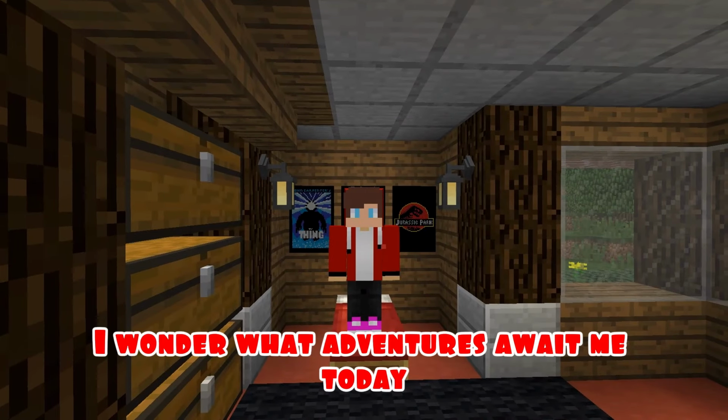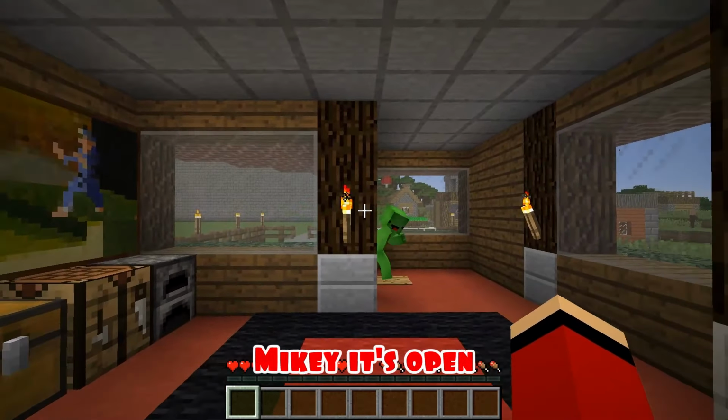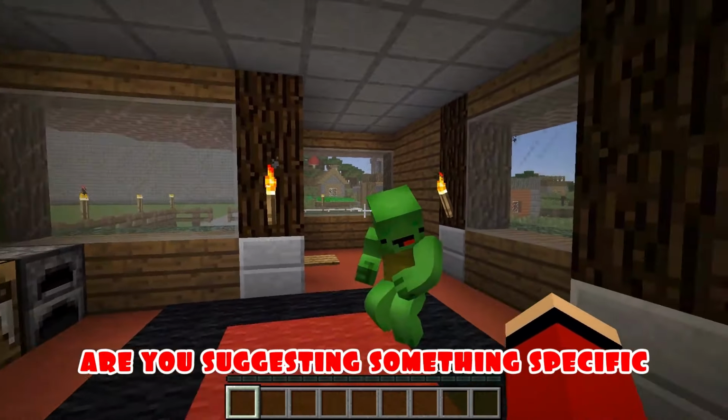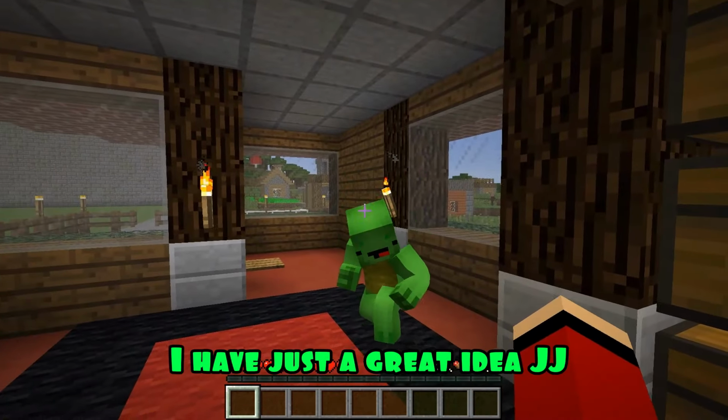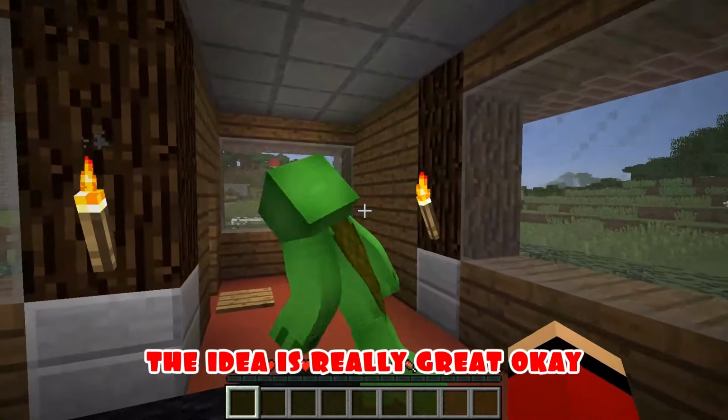I wonder what adventures await me today? What? I think Mikey's coming to me. Mikey, it's open. JJ, don't you want to have an explosive party tonight? Are you suggesting something specific? I have just a great idea, JJ. Let's build a TNT castle today. Wow, Mikey, the idea is really great.